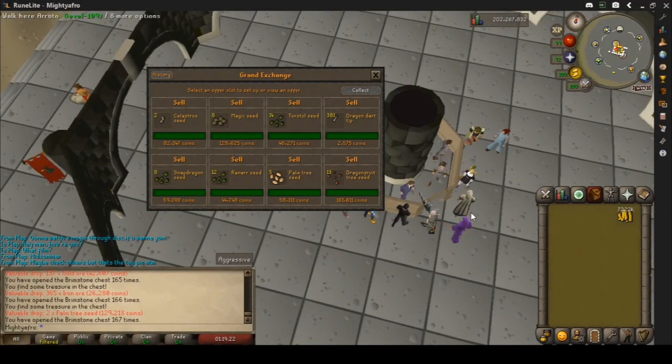Okay, so we've got the final loot here. I just need to press collect, and I want it to be a bit of a surprise as to what it is. I've left all the expensive seeds and everything like that until the end. I'm sure you can get a general idea from what's here, but I'm going to collect the rest of this just to see what we get.